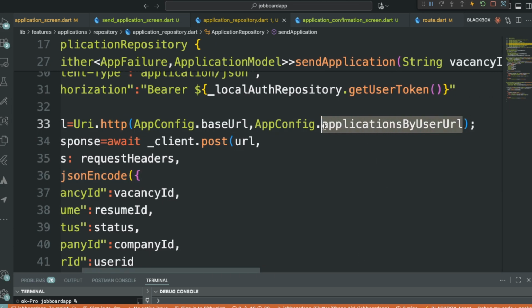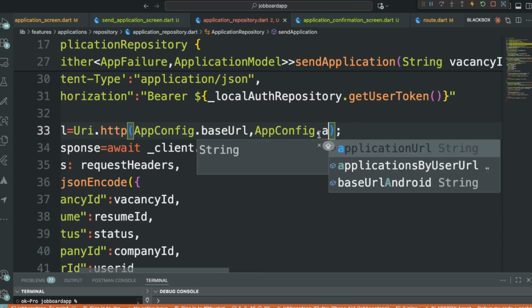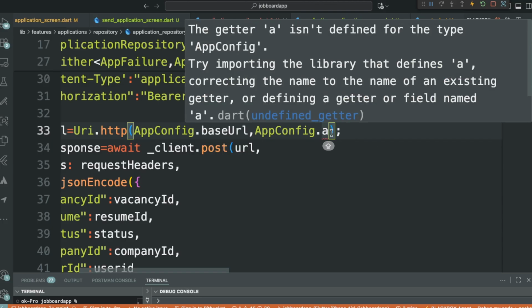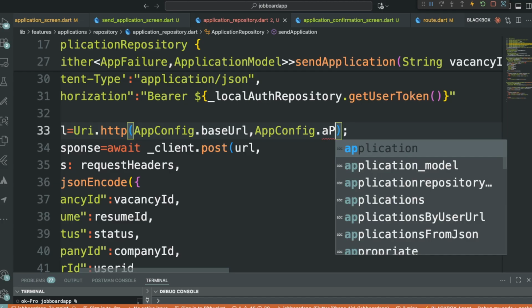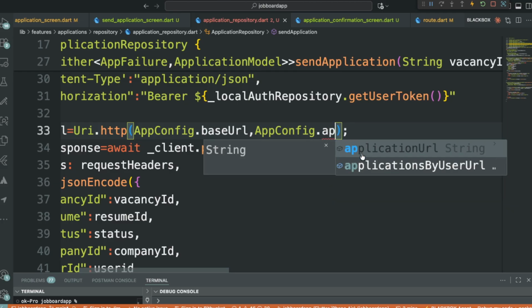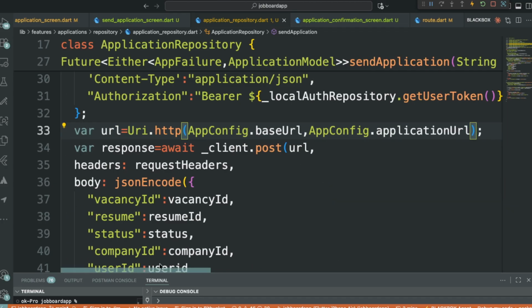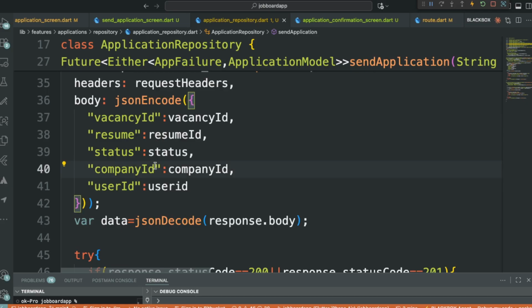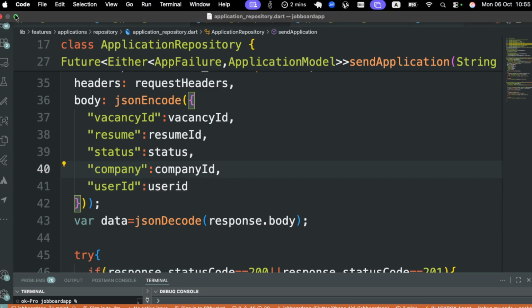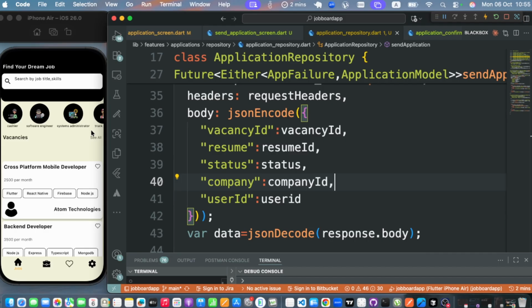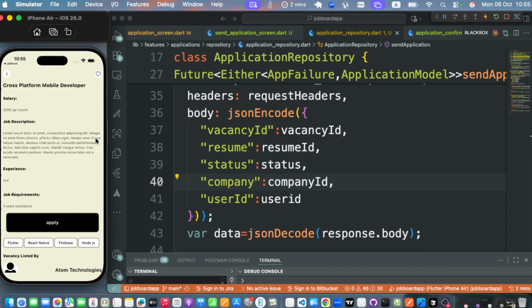So this is where we should have an application URL, right? This should be application URL. And then the other thing is, we also made a mistake. Instead of company ID, it's company, right? That's what we have on our backend. So now I'm just going to restart our application and then let's try to send an application.